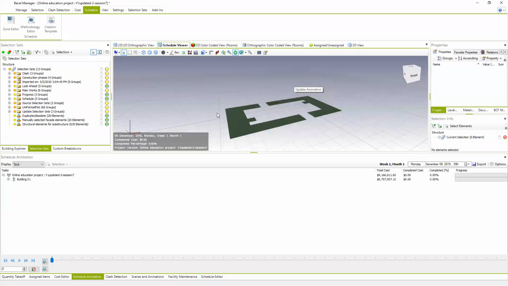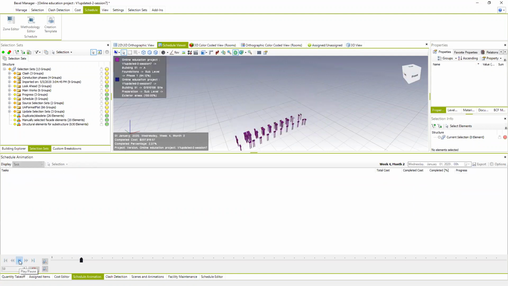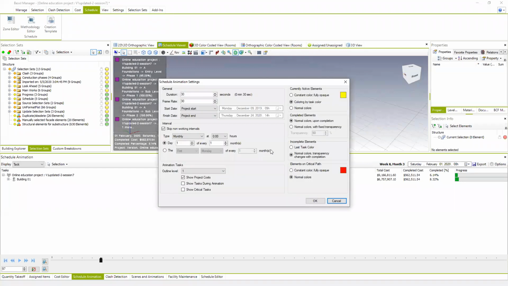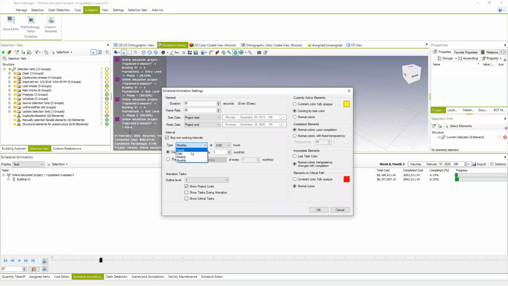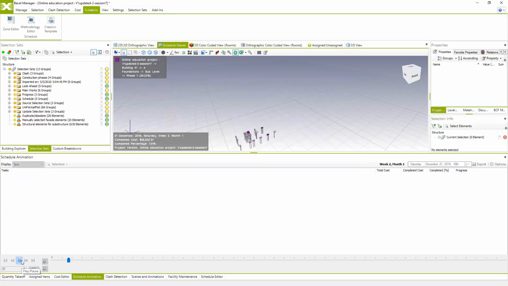Of course, we have to use schedule view. And then when we hit play, this is something that we're gonna get. This is because currently I specified that the interval of presenting the elements on my screen is on a monthly base. By default, it's daily, and this is something that we all used to work with. So this is something that we usually get when we create a schedule.